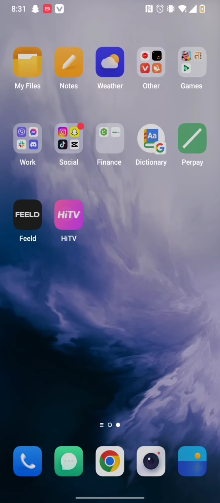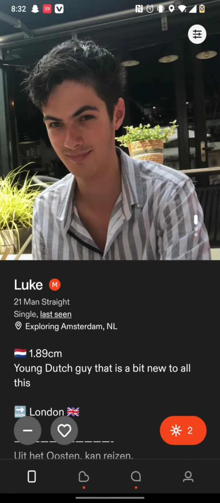Once your field app gets opened up, you will end up on its homepage where you can explore different kinds of people. Once your field app gets fully loaded, you will have options to like them or start a conversation with them. To like a person, you need to simply press on the love heart icon which is on the profile of an individual.